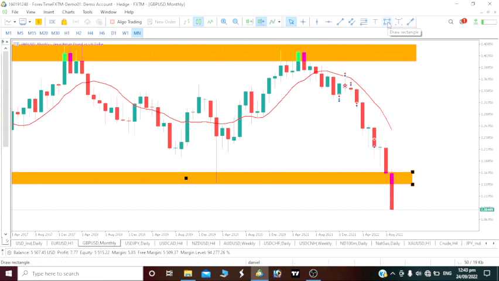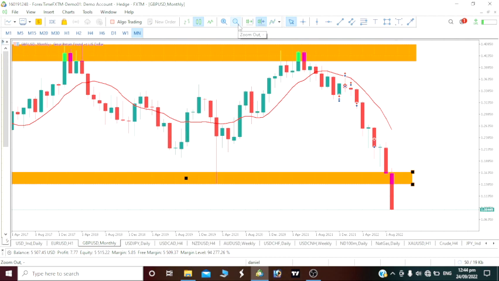On this monthly time frame, price has gone down close to 700, even close to 800 pips. We've gone down about 750 something pips. That is about a 770 something pip drop we've had on this GBP/USD. Once price broke below it on this monthly time frame, a lot of people were saying it would reject and go up, which it did not. Our analysis was correct that we would drop, and it actually gave us that drop. So on the monthly time frame, we are still on a bearish move.